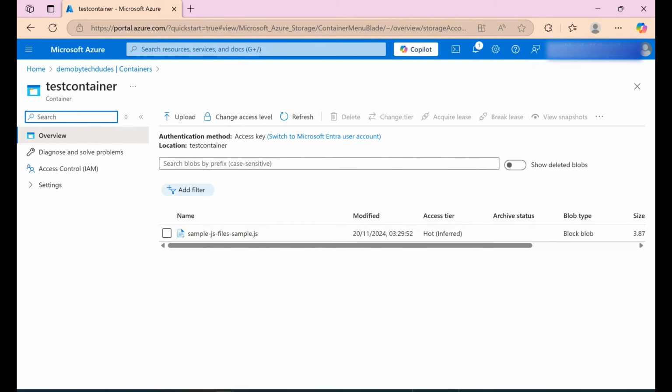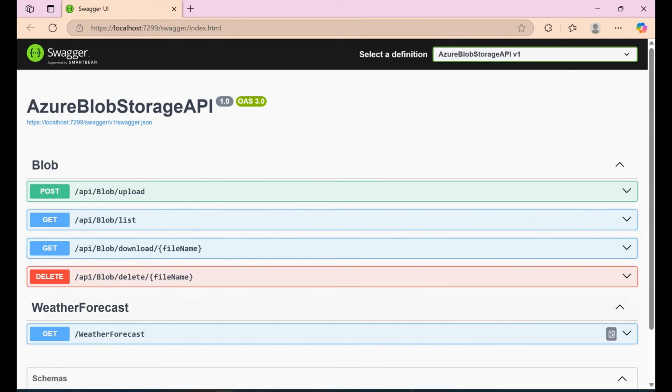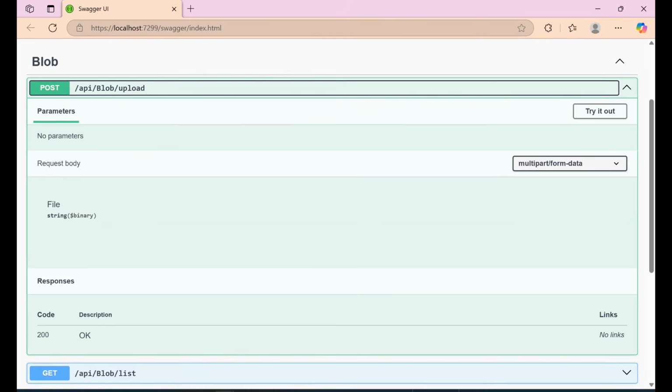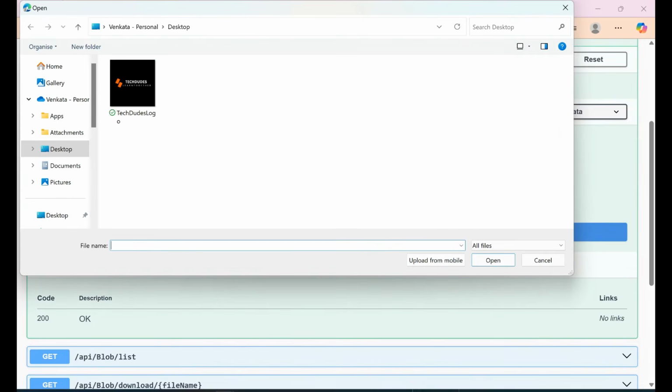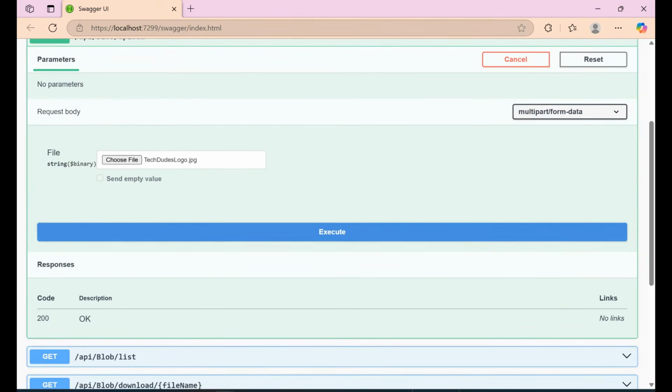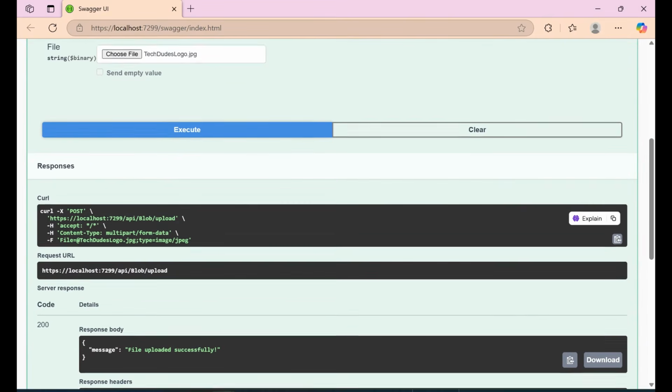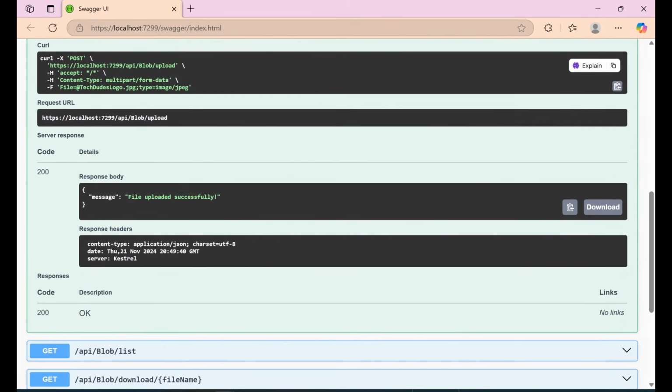So now let's switch back to Swagger and upload and try it out. Choose file. On the desktop I have an image called TechDudes logo. Select and open, execute. That's it. File uploaded successfully.